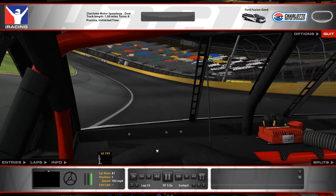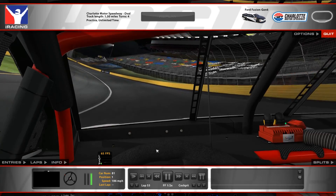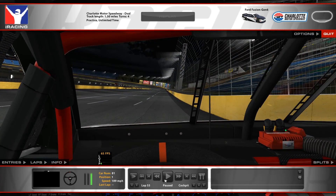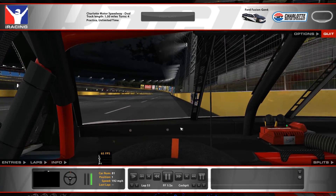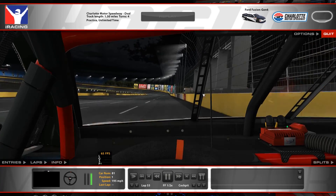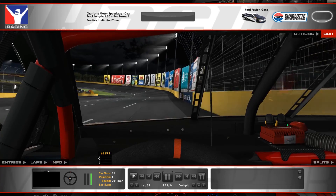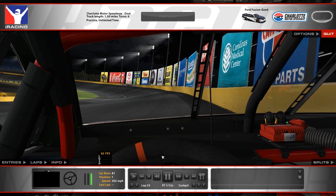Running it through two times. I'm trying to keep the speed up as much as I can, because it's all about momentum in this car. Straighten off and use as much track as you can coming out for speed, and we'll make our way down the back straightaway. See the giant TV there? Which is actually on during practice and stuff, so that's cool. Approaching turn three — a little bit different.